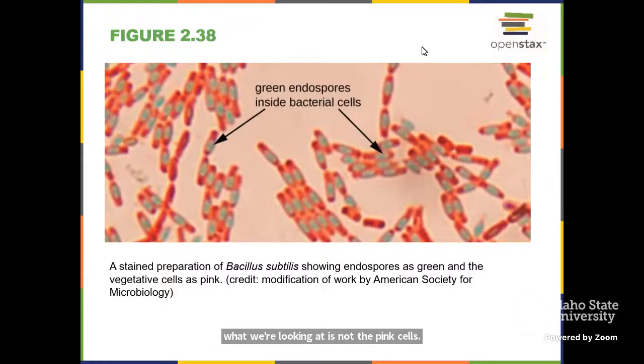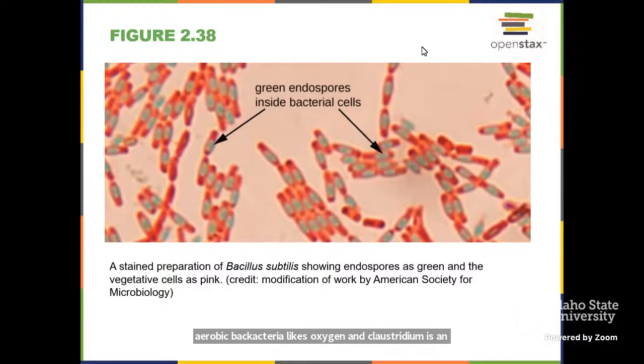So some bacteria, and for our purposes in here, we want to think Bacillus and Clostridium. Those are the two genera of bacteria that are spore formers, right? And one extra tidbit, they're both gram positives. Bacillus is an aerobic bacteria, likes oxygen, and Clostridium is an anaerobe, doesn't like it, all right?